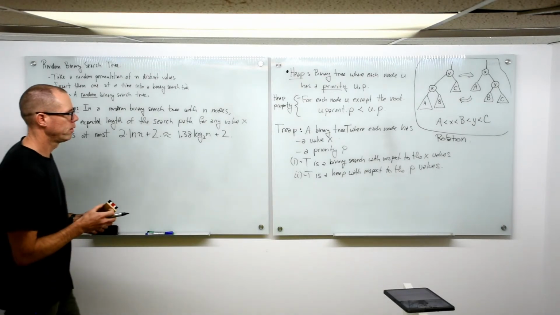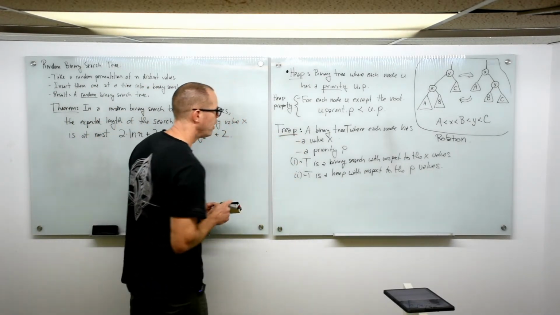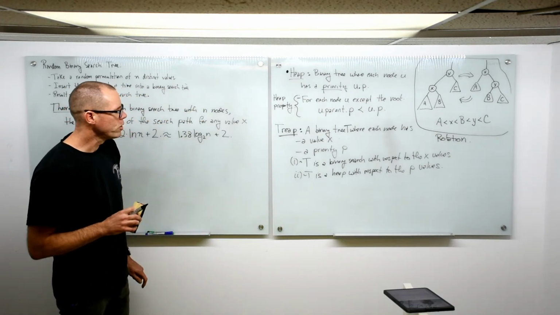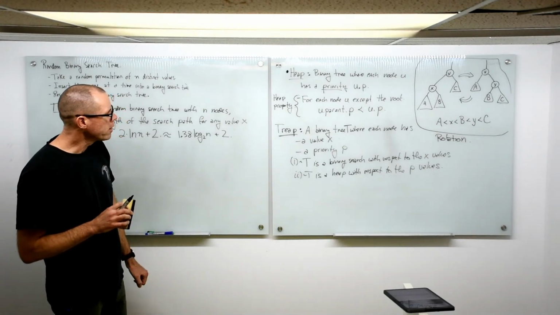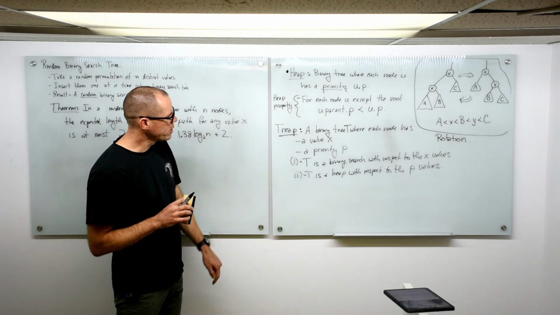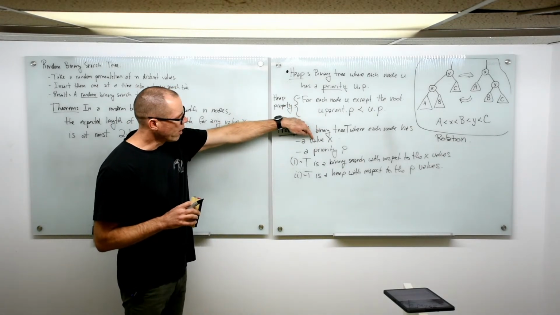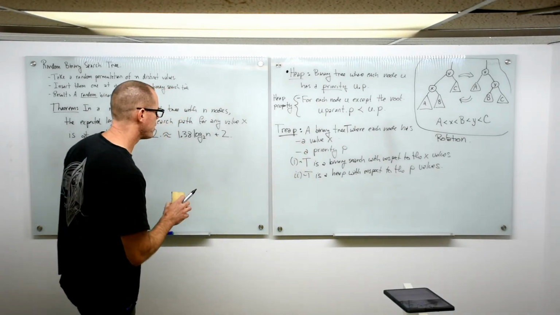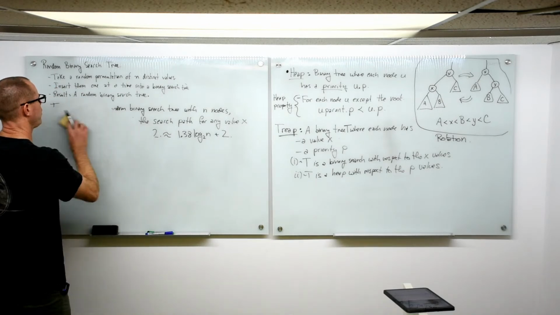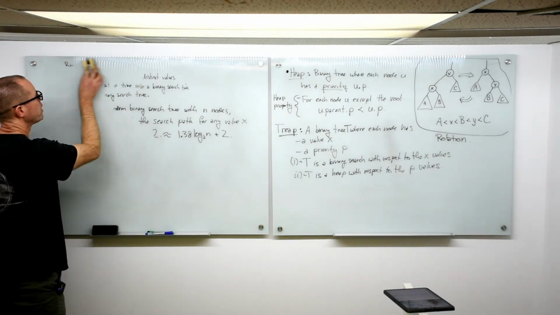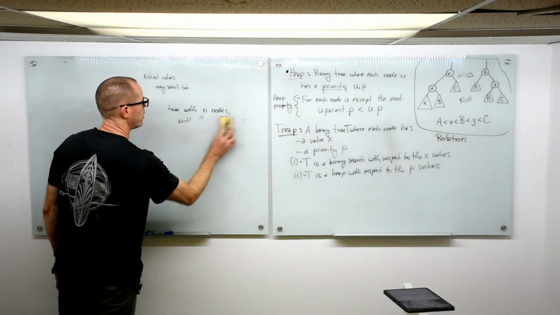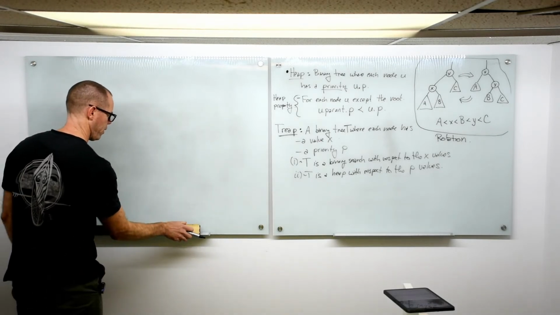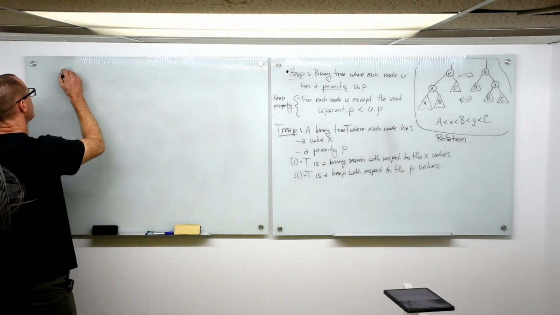So there's a lot to digest here, because you've just learned the definition of a heap, and now I'm telling you that a treap is somehow simultaneously a binary search tree on x values, and a heap on p values, priorities. And the first question you might ask is, well, wait a minute, is that always possible? So let's see if that's always possible, and let's do it with an example.